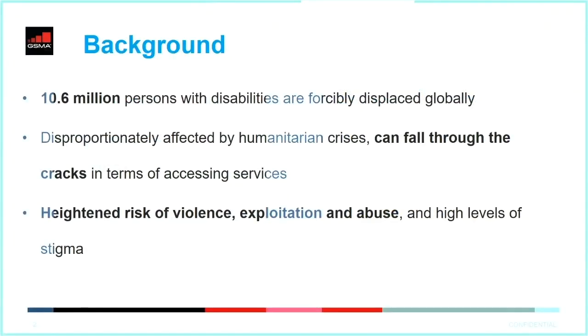So to give you a little background on why we conducted this research, UNHCR and GSMA teamed up last year to look into how refugees are currently using mobile technology around the world. And we put out a research report called The Digital Lives of Refugees that looked at 3 different humanitarian contexts. So Bidi Bidi Refugee Camp in Uganda, Kaziba Refugee Camp in Rwanda, and several urban contexts in Jordan. And as part of this research, we measured the mobile disability gap in humanitarian settings for what we believe was the first time. And we found that people with disabilities in humanitarian contexts are less able to access mobile technology.